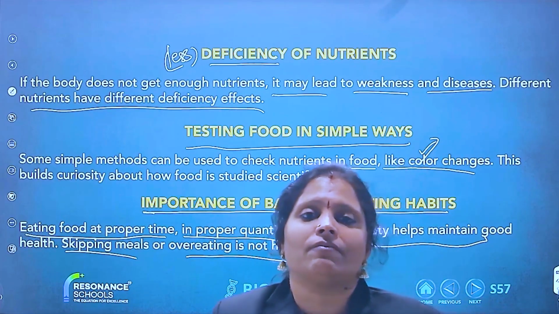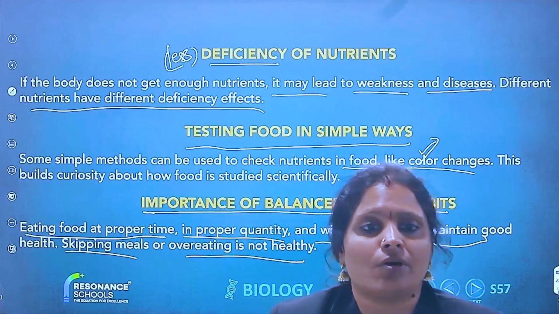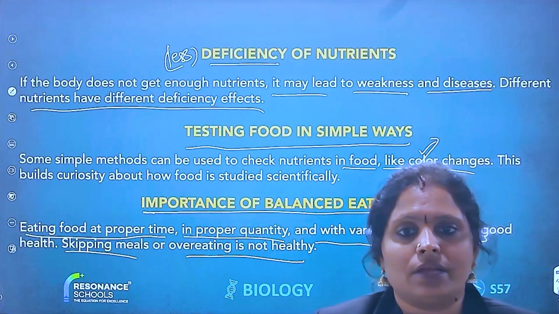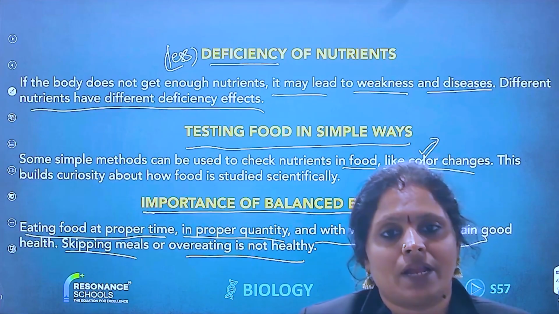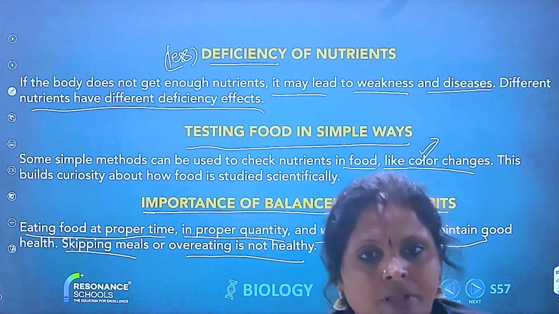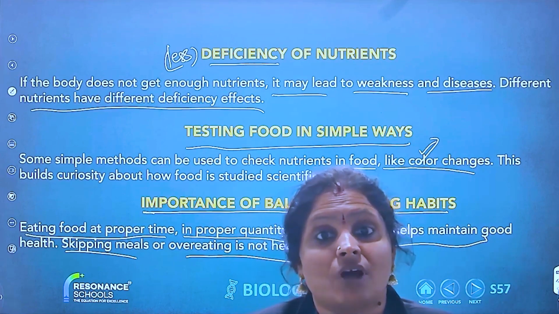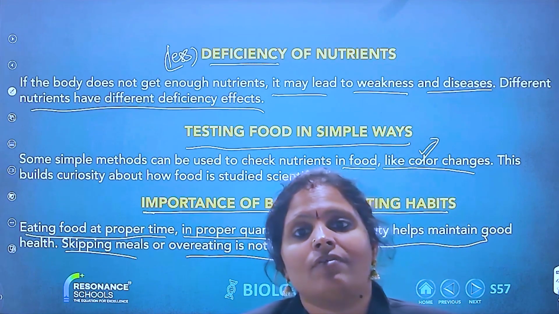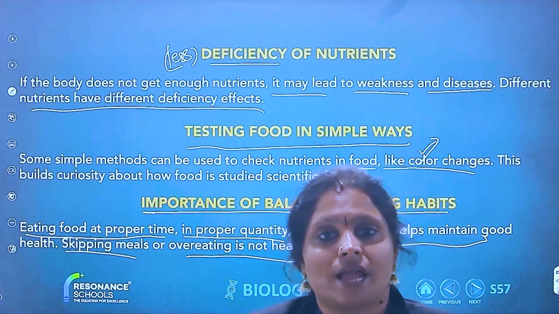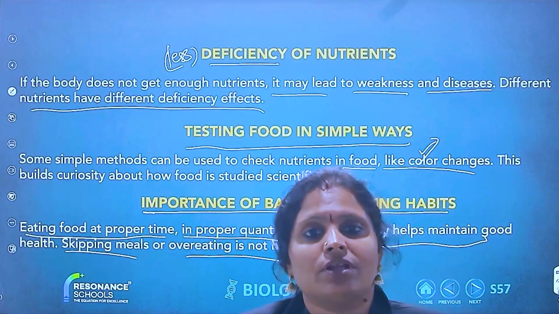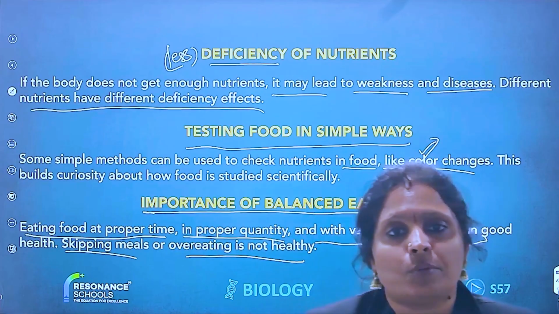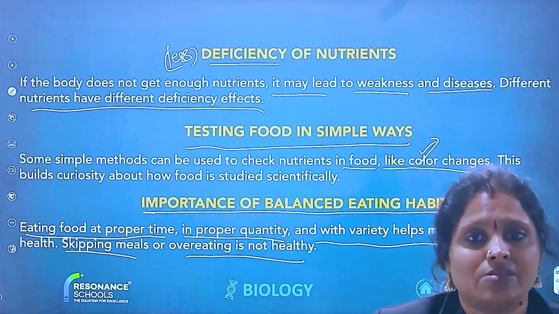If you skip breakfast, at night you are eating around 8 or 8:30, for example. At what time will you eat again in the morning? 8 or 8:30 before the class starts, right? Now, how much time gap is there? 12 hours. In that 12 hour gap, what happens in our stomach? Acids are released. Those acids cause some acidity. It is not an immediate process, but it happens very slowly.